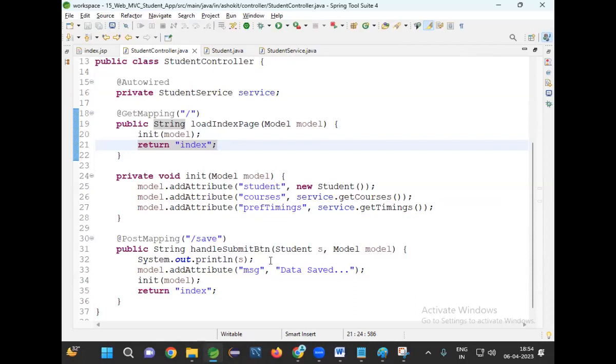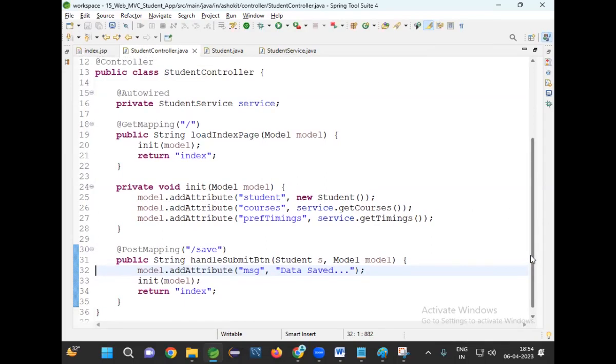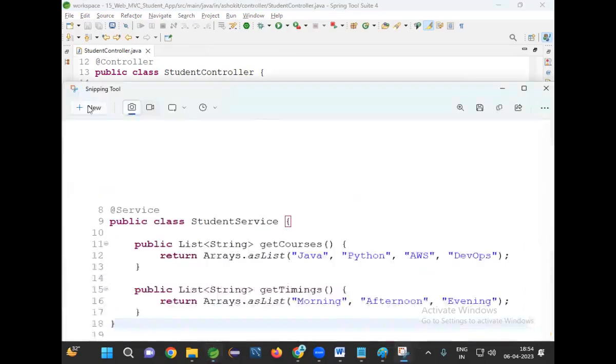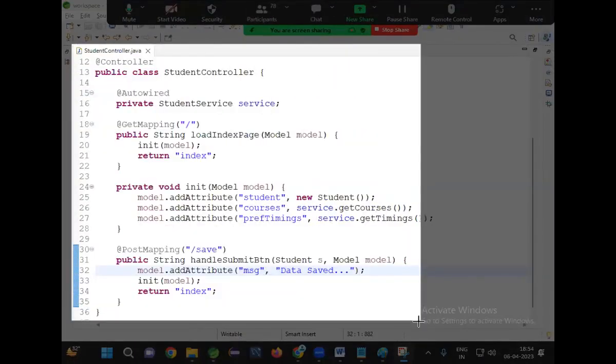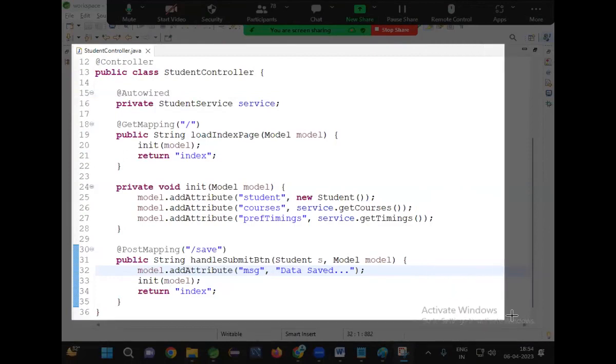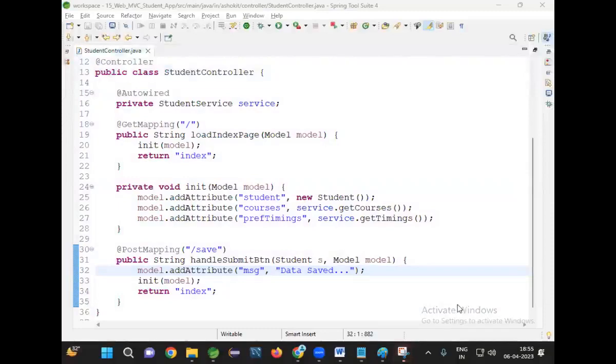Sir, one question. We are creating a new student, right? It is an object. Can't we make it a bean so that the container will manage it? Binding classes we don't make as beans, guys. Binding classes are just POJO classes. We'll create the objects for them. Got it?